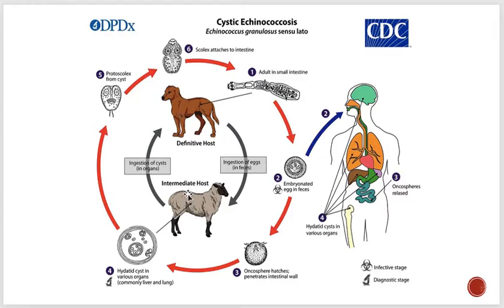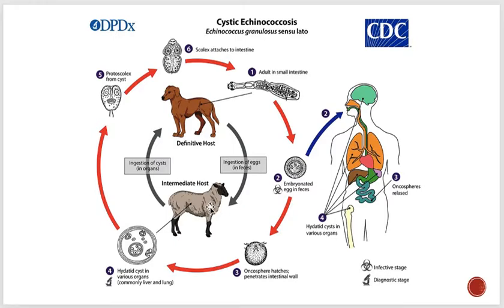If we talk about the intermediate host, they can become infected with the larval form of the parasite, which could be sheep, cattle, pigs, goats, or horses. And the life cycle is completed by the ingestion of one or more cysts and their contents by a canine host through the consumption of what? Infected viscera or infected organs of sheep or other livestock.